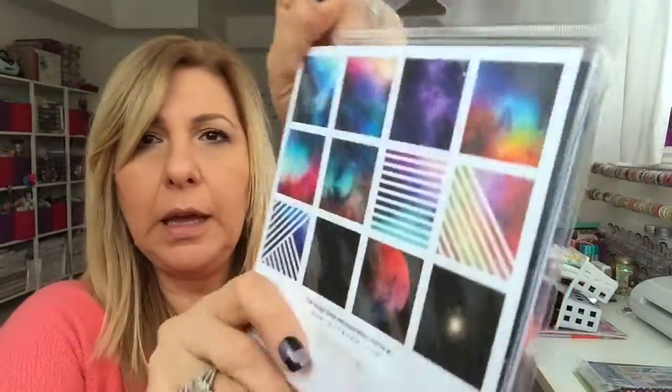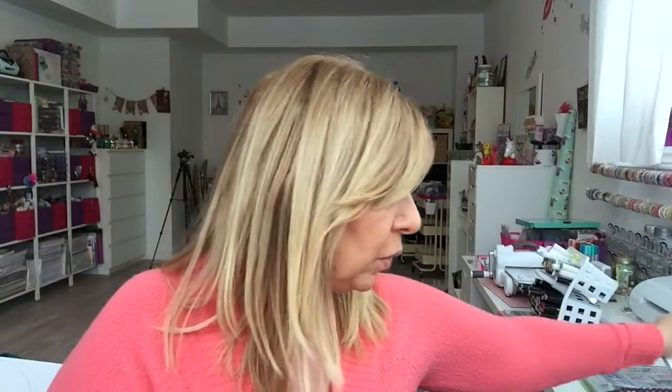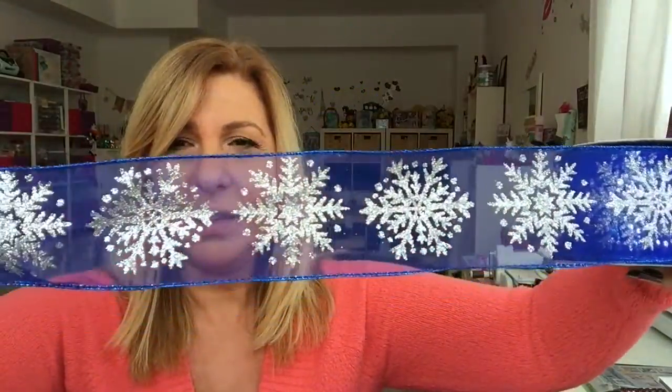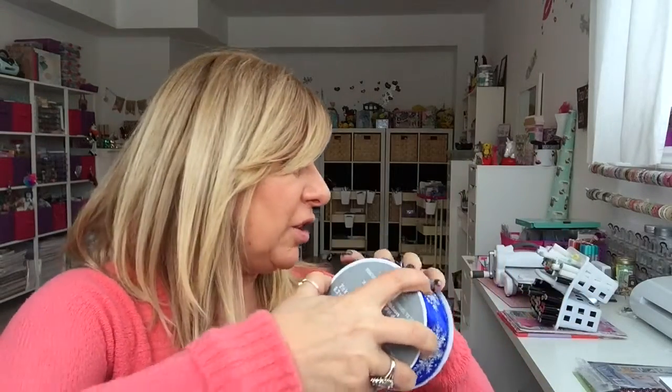There is this celestial paper pack. Ooh, this is pretty. And look at all the paper that's in here. This is so pretty. I love stuff like that. Like background, dark background. I just love it. Thank you. I will definitely use that. And I see another ribbon. Are you sure you wanted to give me blue ribbon? She loves blue. I love this one. This is so cute. That's so cute. I will use this next year for sure. Thank you so much.